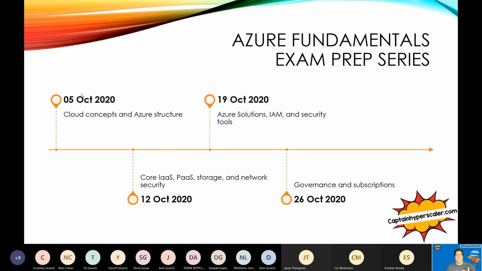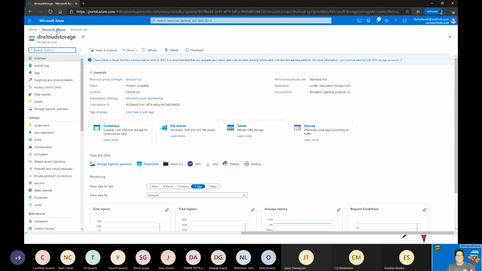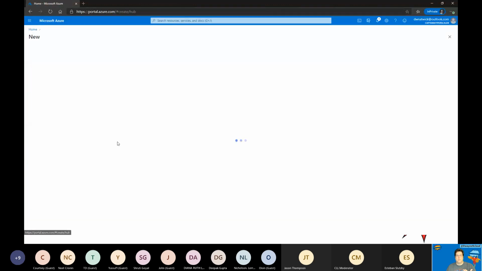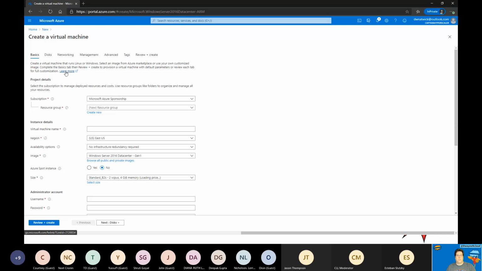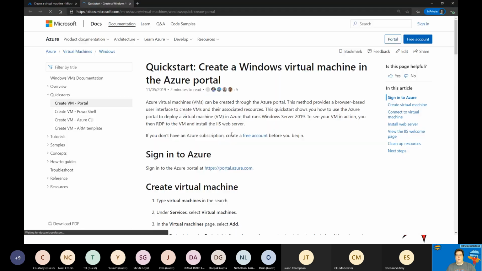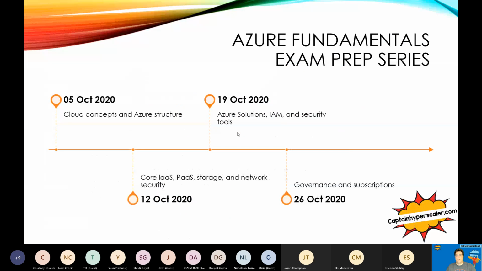Generally, you can find a more info tab or button within each of the services as well, to be able to view those services. So if I go into my resources and create a resource, and I go into the virtual machine, you can click Learn More here, and it's going to take you right to Microsoft Docs. So a very helpful resource from that standpoint.